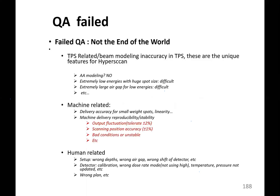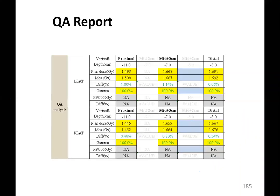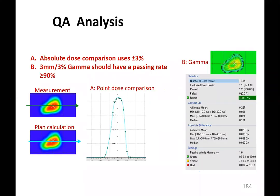All right. Thank you, sir. And secondly, just a quick question. Are you doing the patient-specific quality assurance for every patient? Yes, we do for every patient. That's what I showed you over here. Are you skipping after getting enough confidence, just like for IMRT? No, we are not skipping. You know, there is a lot of uncertainty in proton therapy, so that's why we are not skipping it. No center is skipping it. Every center is doing patient-specific QA. As I mentioned in the previous slides, there are uncertainties. In order to overcome those uncertainties, we are doing the patient-specific QA.